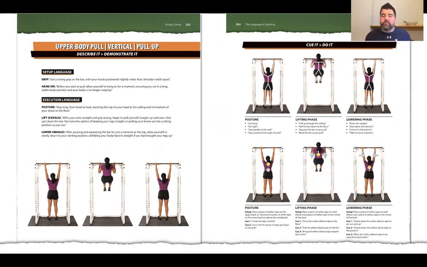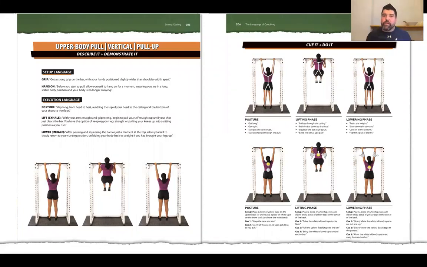I would have given a similar example in an earlier session where I had someone sprinting. I put the tape on the exact same points, upper back and lower back. Asked them, hey, what does it look like when the tape gets closer? They extended. What does the tape look like when it gets farther away? They flexed. And because this person was always flexed coming out of their stance, I wanted to reinforce extension through the push to get them to neutral, that head to heel position we talked about.